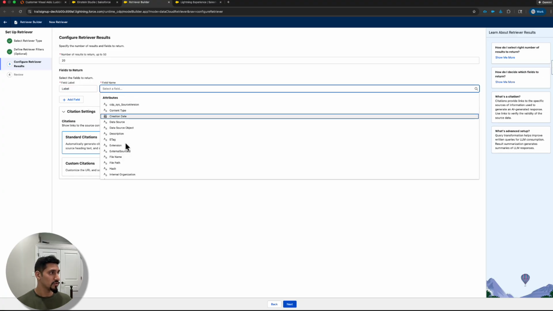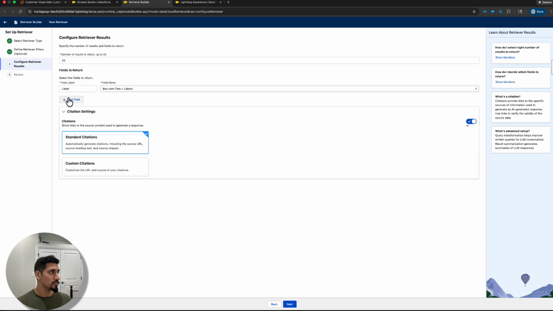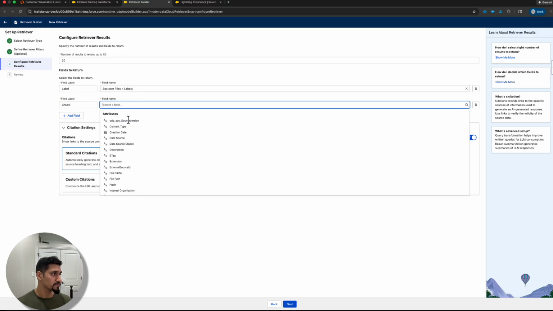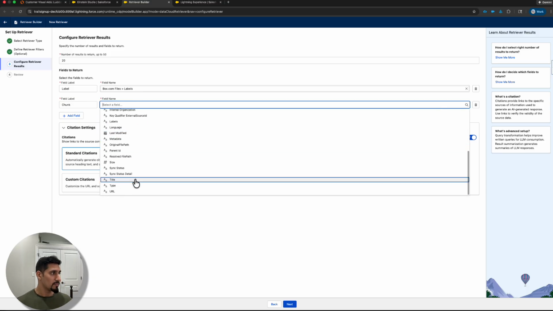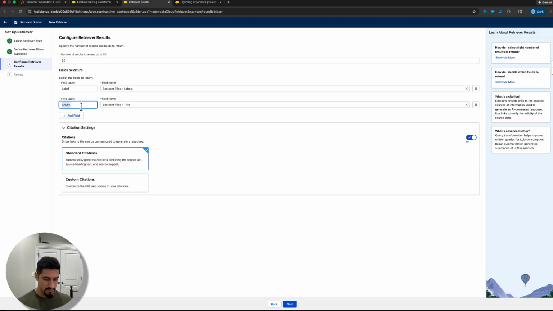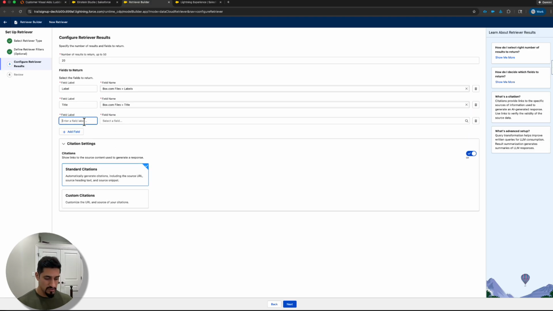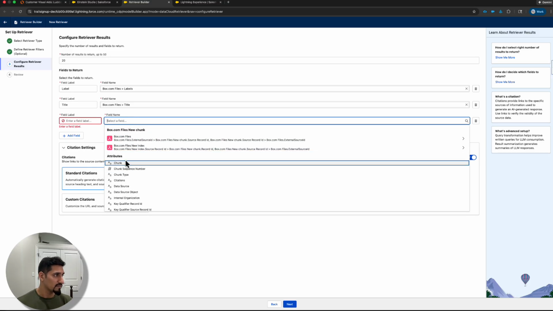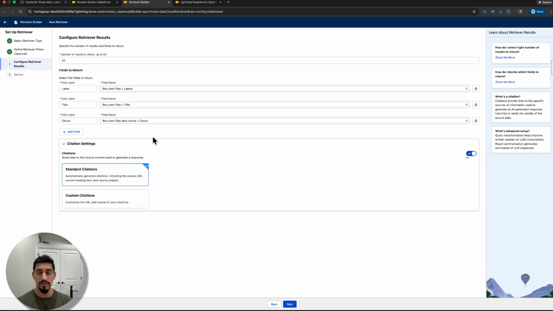And I can choose the direct attribute of the label. I can choose to return from the retriever the chunk that is there as well. Or maybe the title of the file. Our chunk will also be something that's incredibly important for us to return. That's going to be a related field there. And so that is the actual textual representation of the document. So important for us to return that information as well.